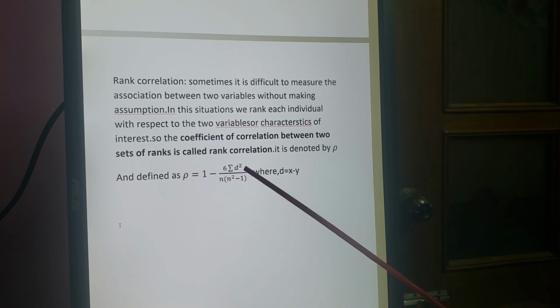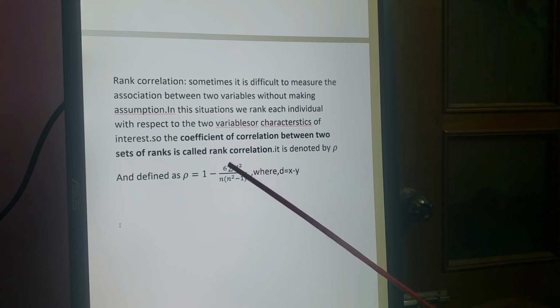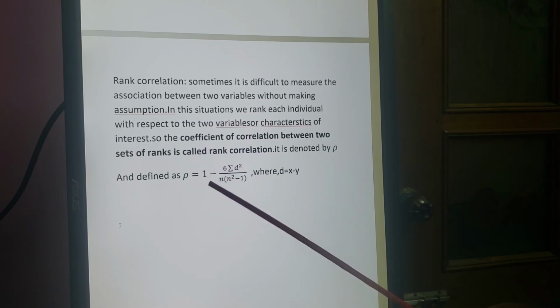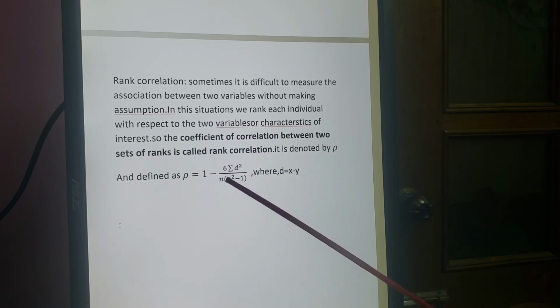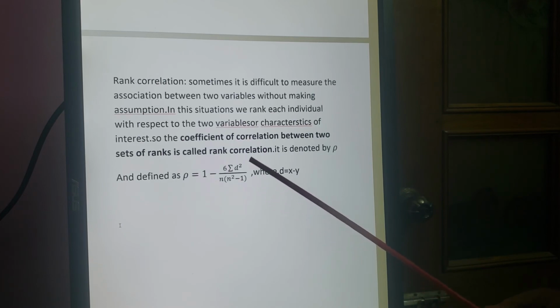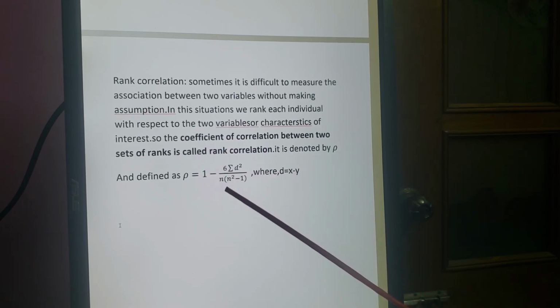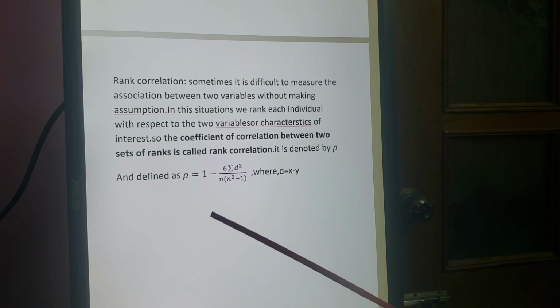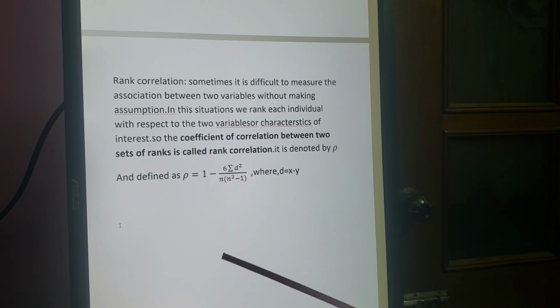Okay, so if the rank is given, or sometimes you need to make the rank, in this case after making the rank you will find out the rank correlation. Rho equal to 1 minus 6 summation d square divided by n into n square minus 1. D is x minus y, and n is how many pairs are given. In our previous math it was 5. Here also maybe 5 or maybe 10 pairs. How many pairs are given? N is the number of pairs. Okay, thank you.